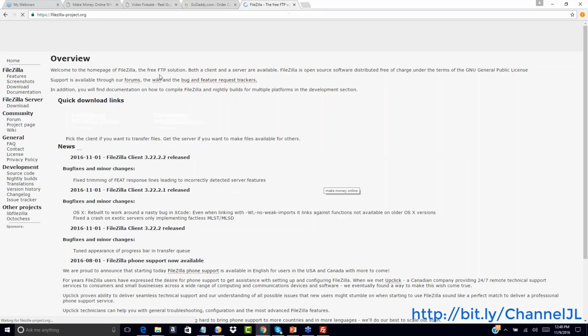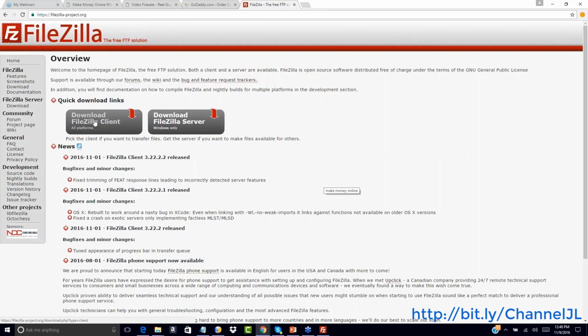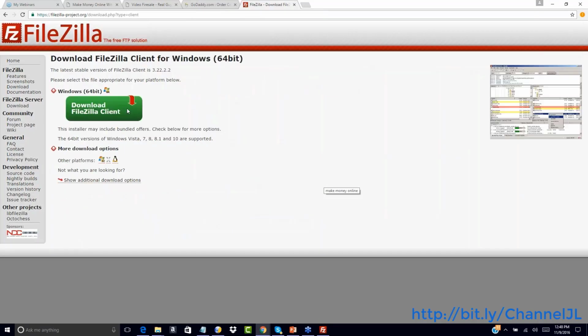So I'm going to go here and download FileZilla Client. It's free software, free for Windows or Mac. That's why I recommend it. It's called FTP, which stands for File Transfer Protocol. It's a fancy name for saying it helps you upload your files from your computer, so your sales pages, your giveaway products, your information products, your images, everything you've worked on, to your web host so that you can start to make money.